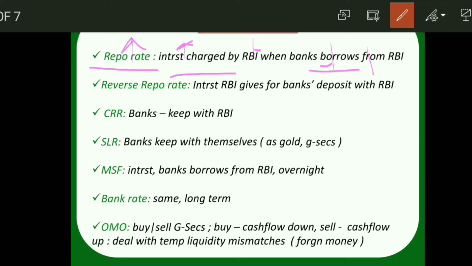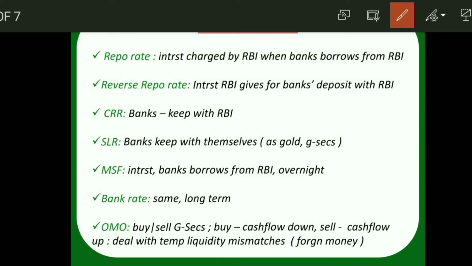Okay, let us look at it the other way. What happens otherwise? When the repo rate decreases, then banks can afford to borrow from the Reserve Bank. So they will borrow more. So they will have more money to lend, which means more money in the hands of businessmen. They will take loans from banks. So there is too much money in the market, which starts to chase too few goods, which means the inflation heightens. So do you understand the relation between repo rate and inflation? It is an inverse relation. Okay.